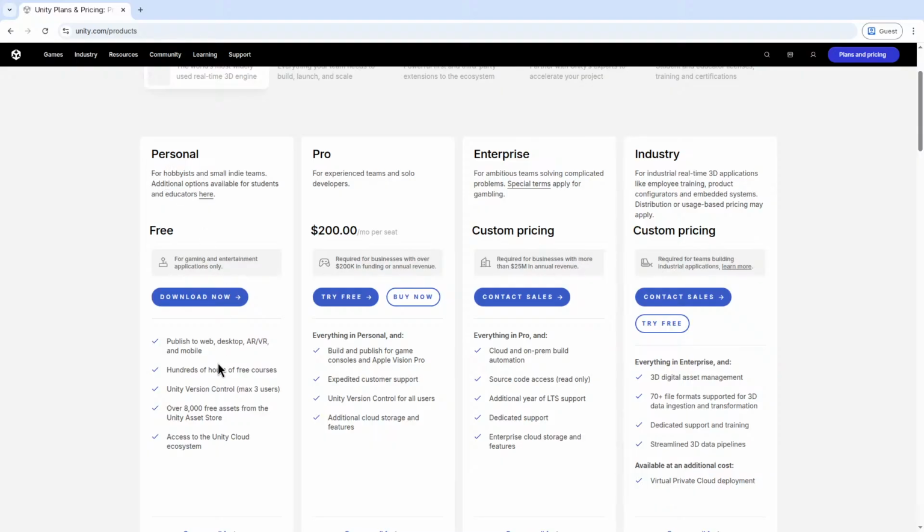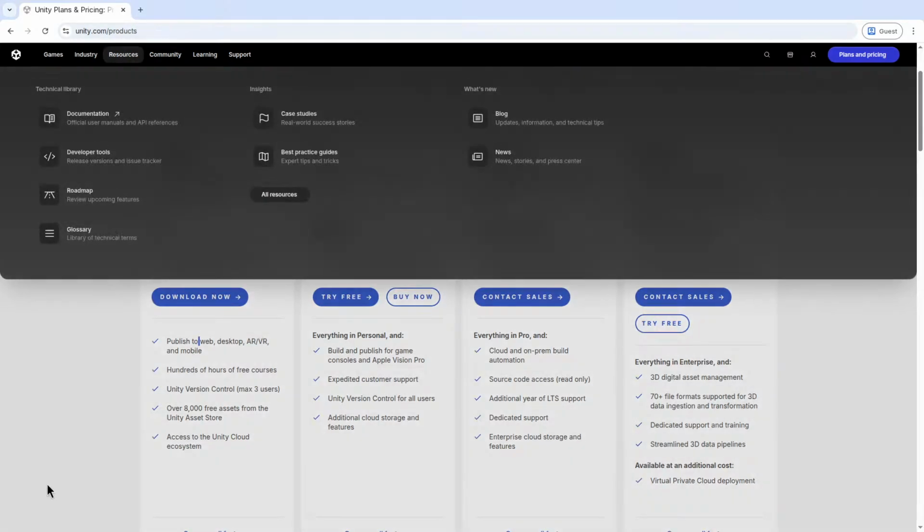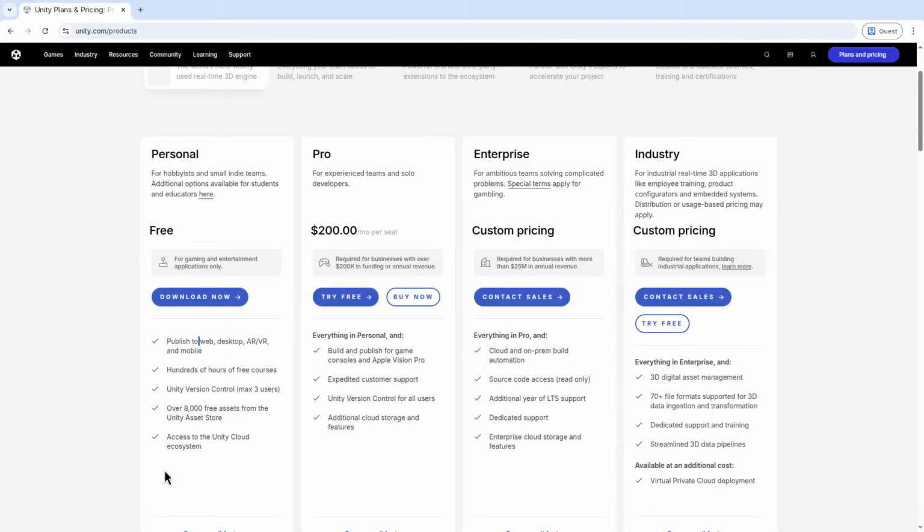Here it tells you what you can do, basically. You get hundreds of hours of resources just by using Unity. You get a bunch of assets, although the asset stuff can sometimes be used in other game engines, so you don't really need Unity.